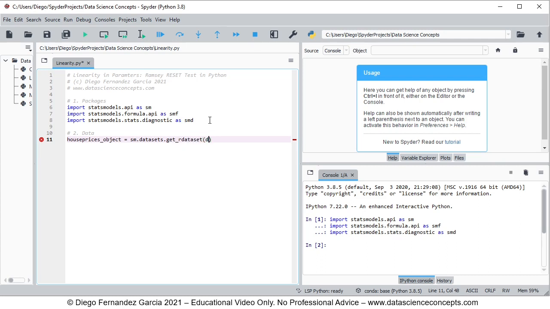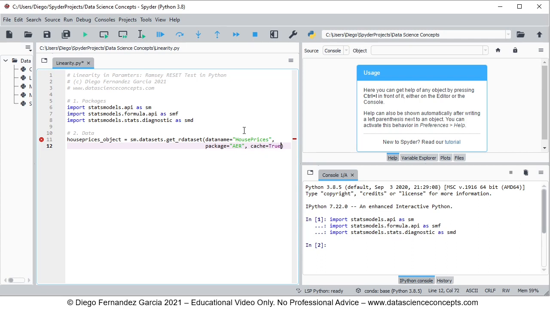The first parameter, which is data name, equals to, and within quotations, house prices, comma, package equals to, and within quotations, AER, comma, cache equals to true.